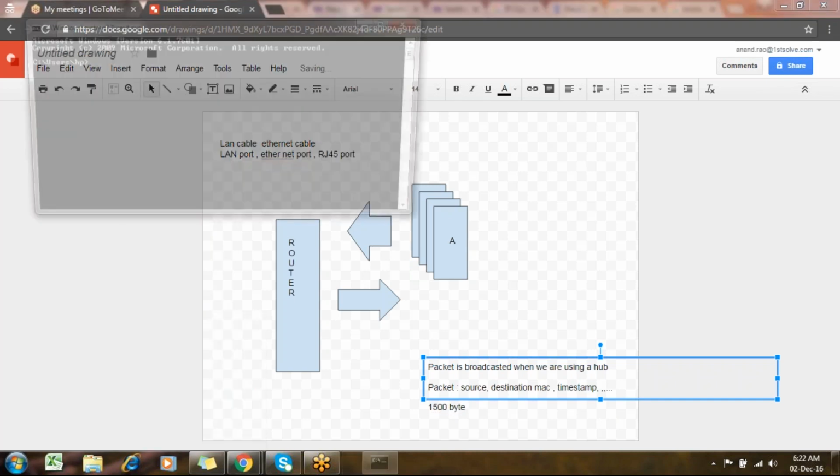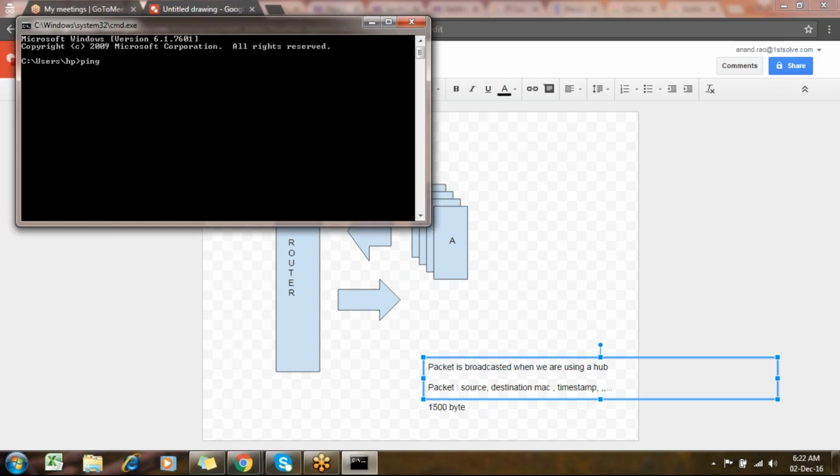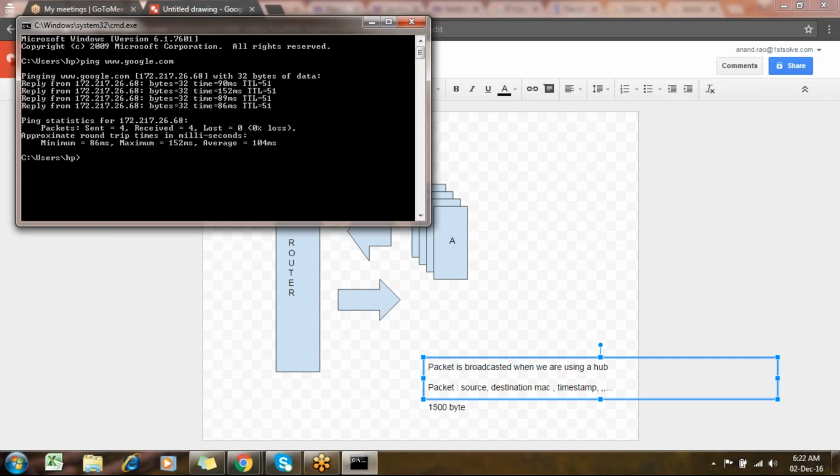So if you run ping www.google.com, it's going to give you replies. But how much data is it sending? It is sending 32 bytes of information. As you see there, pinging www.google.com 172.217 whatever with 32 bytes. Like I said, a packet cannot have more than 1500 bytes of information. Ping is a utility that is used to check connectivity between source and destination. Source is my laptop in this case. Destination is google.com in this case. It could be anything. You type Facebook or something internal, or it could be a laptop next to you.